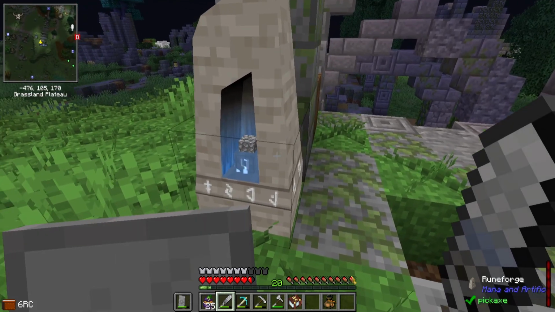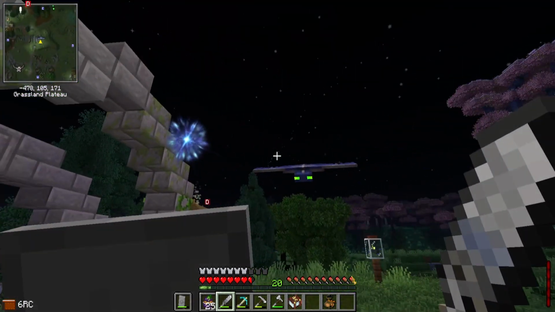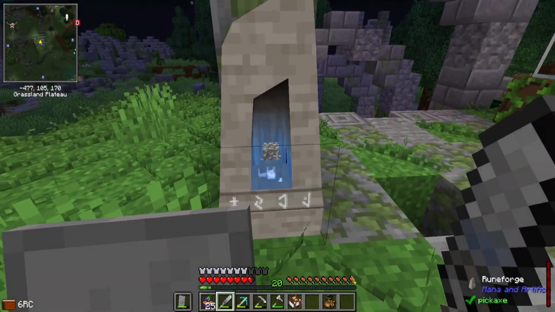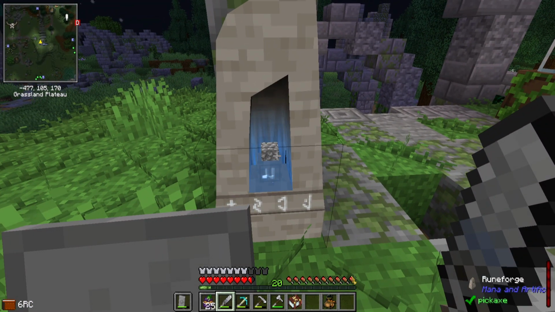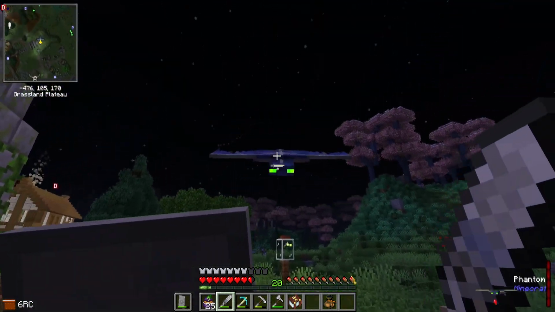And eventually it will turn into the desired item. If you're putting it in there, it'll accept up to stacks of 16 of whatever the item is. And you can always automate this as well, especially since Create is in the pack.